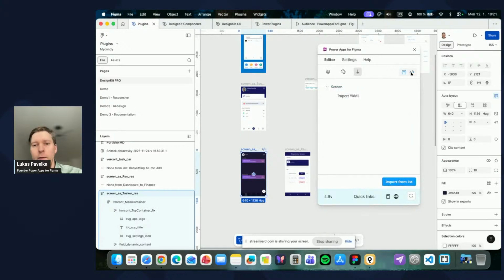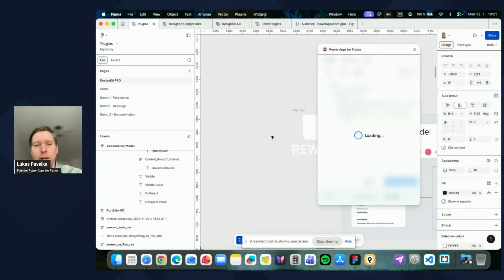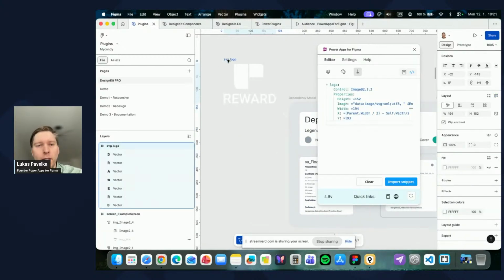There is the snippet for importing here. You can paste the code and import the snippet, and it will automatically be generated in Figma. The opposite way works too, from Power Apps to Figma, to see the real designs. But as I mentioned, and I will mention it a lot, redesigning is, for me, a waste of time, because you have a very old-fashioned application.